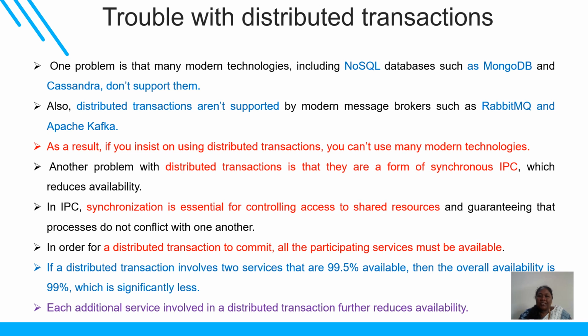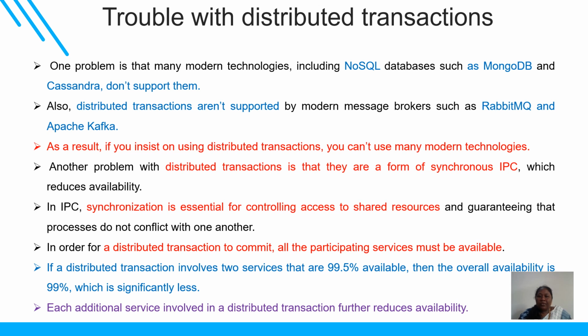So IPC, because in a distributed transaction everything is supposed to be synchronous, right? Everything is supposed to be shared resources here. For example, when you raise an order in a particular shop, and the shop is at its closing time, at the last second when it is closed, the order is also supposed to be closed. In such a case, when you compare with other technologies and other databases, this kind of service may not be available.